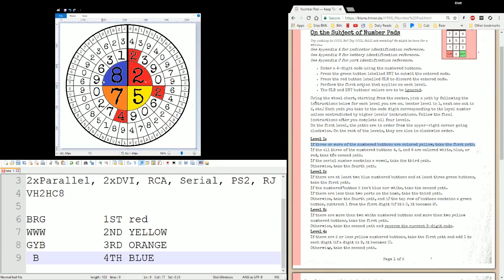And for the second layer, if I started with 8, and I took the first path on the second step, that would be a 9. Likewise, if I took the second path on the second stage, depending on where I started, that would either be the 3, the 6, the 7, or the 6. The third path, orange, would be the 9, the 0, the 2, or the 3. And the fourth path would be the 0, the 9, the 0, or the 1.